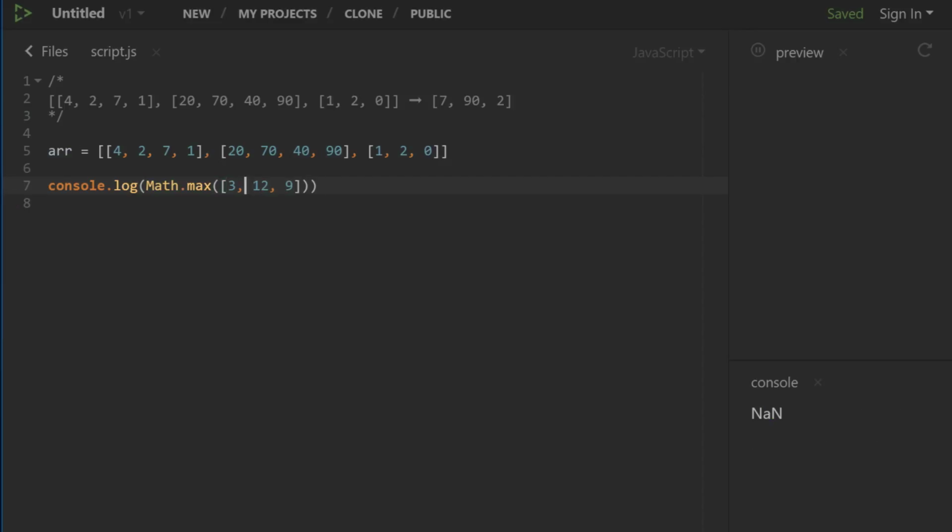So right now it says not a number, error in our console, but if you triple dot it, it works. So we get 12. So that's the normal way to do it. But now it's more complicated because we have subarrays.